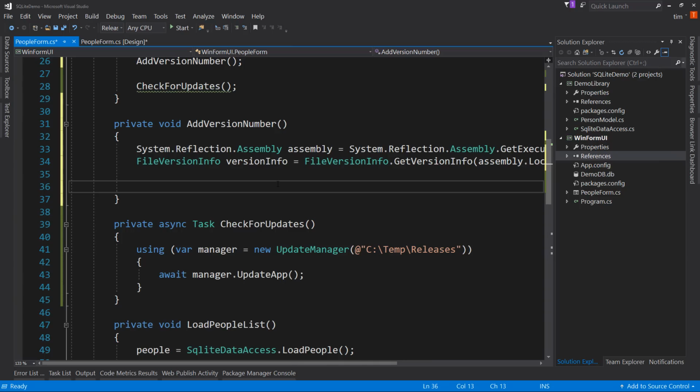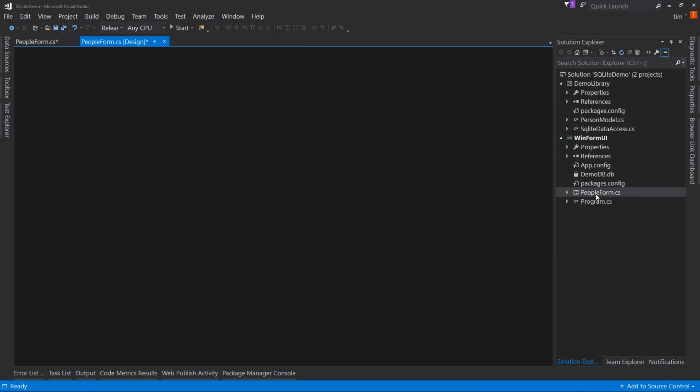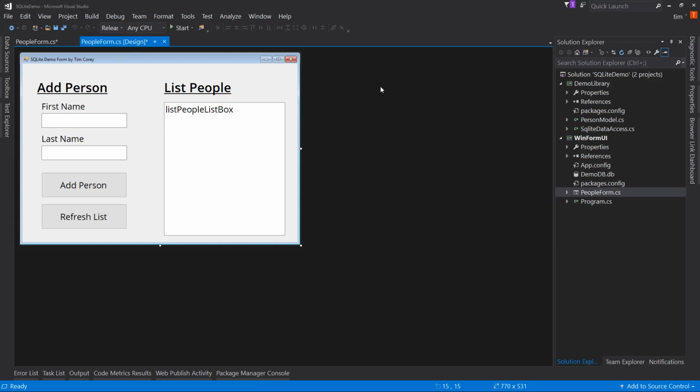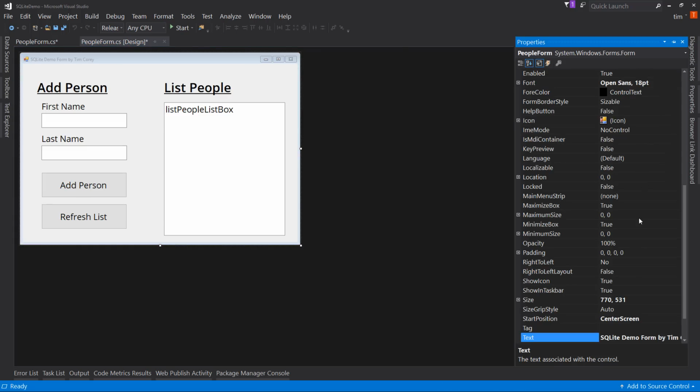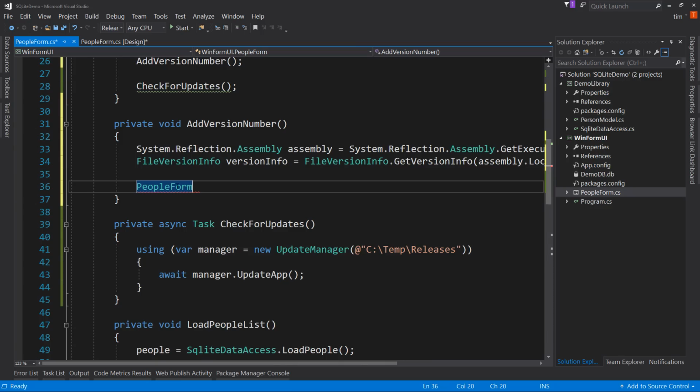That'll have all we need, and now we can say PeopleForm.Text. I think it's .Text. Let's look real quick. So the people form, the property for that should be .Text. All right. So instead of that, that's why this, not PeopleForm, this. So this.Text plus equals, we're going to add it to the end.